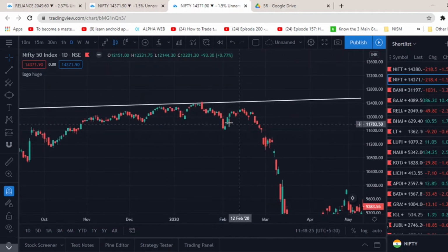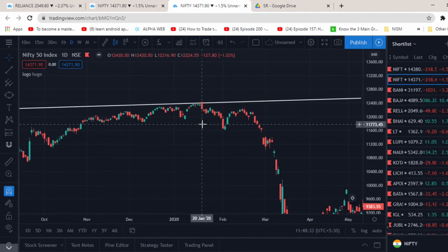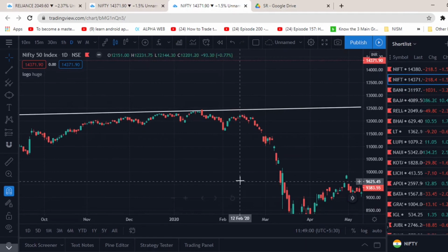Same again. I will look for the candles to touch and stop the move, and I will wait for the red candle to form below the trend line. I enter the trade once the low of the candle is breached, and I keep the stop loss above the high of the red candle, or the highest high of the candle in this area. I will keep some buffer and keep the stop loss above the trend line. And once I enter the trade, see the move.